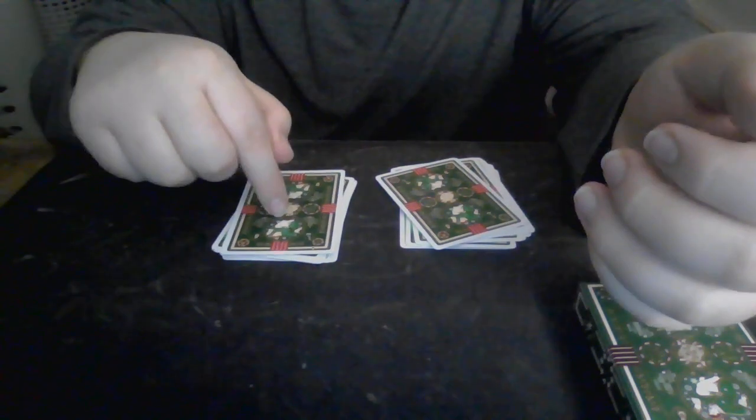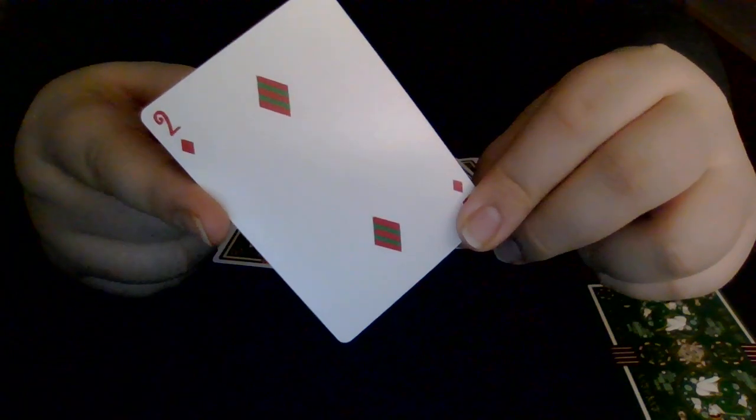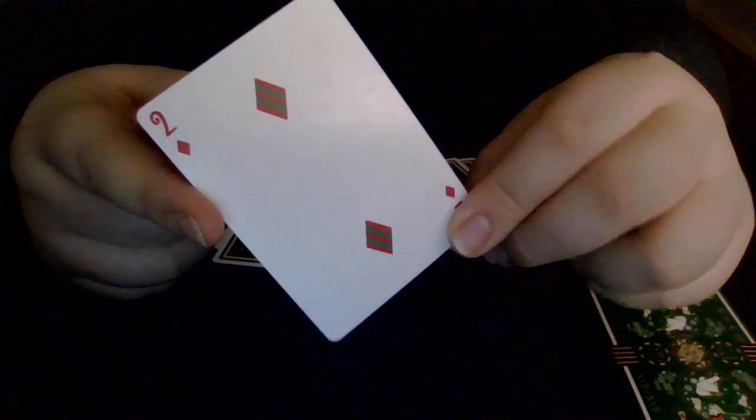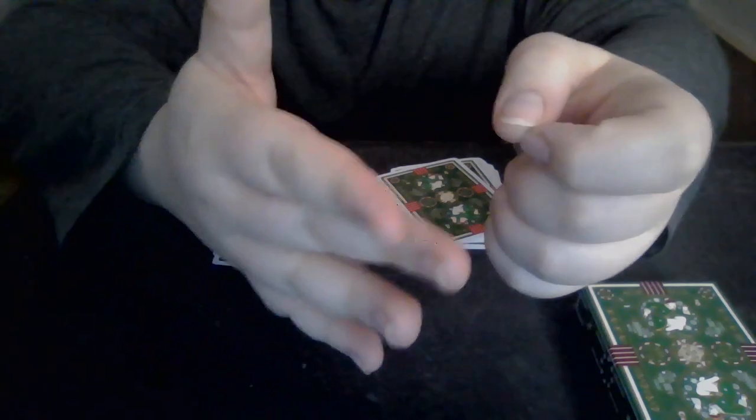Perfect. So now with this card, go ahead and just remember the suit, because you do have a value. So they would remember the suit for this card. Perfect. So now you have a value and a suit. Go ahead and put both of those together. Remember the number and take the suit and put it right with the number and remember that new card. You can pick up the rest of the cards and you can give them a shuffle. And once you're satisfied, hand the cards over to me.